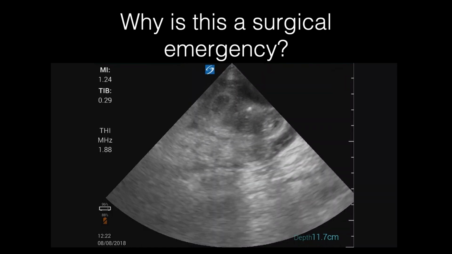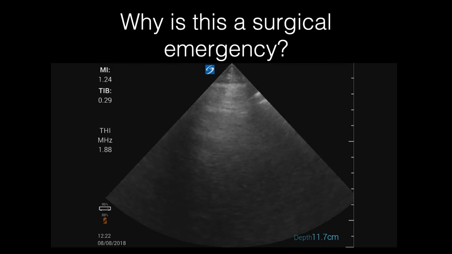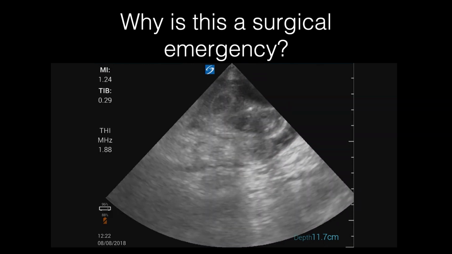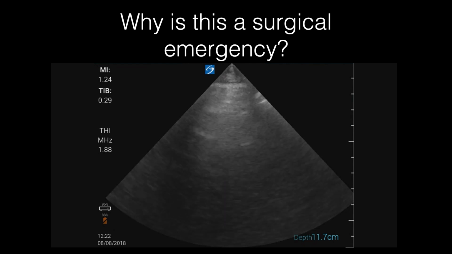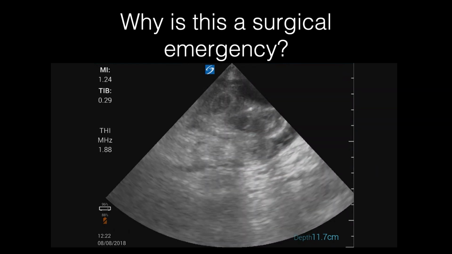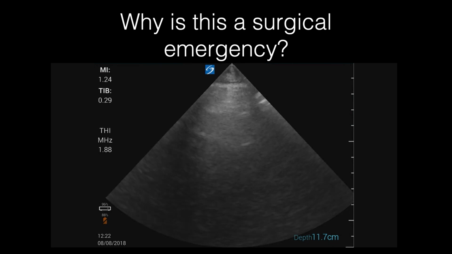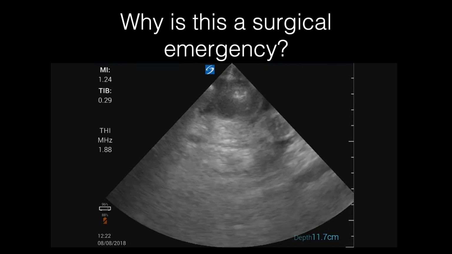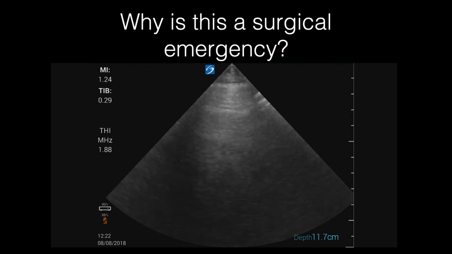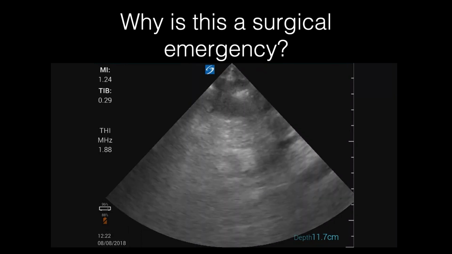And then here's another example of something to look at, why this case in particular is a surgical emergency, just to look closely there. If you see now, as we go up a little bit, there's a little bit of free air causing these A lines in the abdomen that come up into this portion here. So you position the patient up and see if this air goes above the liver. If it does, it's usually free air in the abdomen, and that's obviously a surgical emergency unless they've just had a laparoscopic surgery or something.